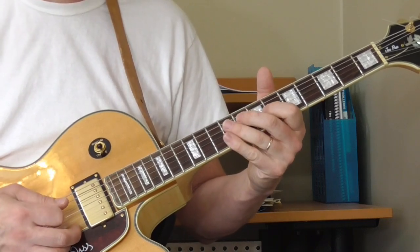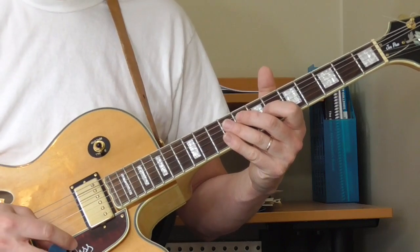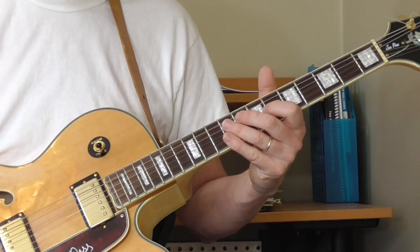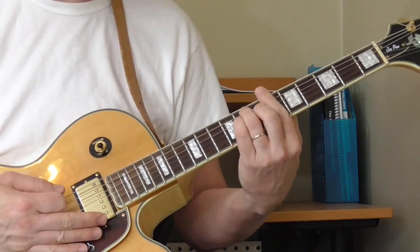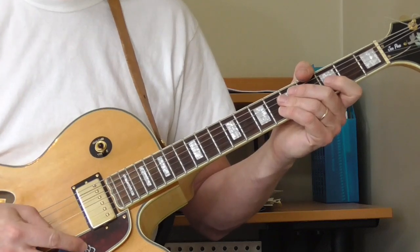So something like that. I hear T-Bone Walker use that lick or variations of it quite a bit. So those are some basic T-Bone Walker bends, and if you're going to play his style, those are a couple ingredients that you need to have down.